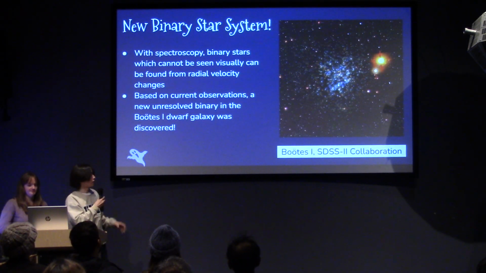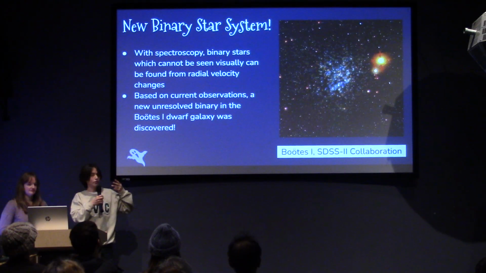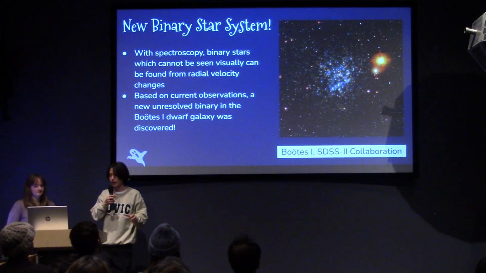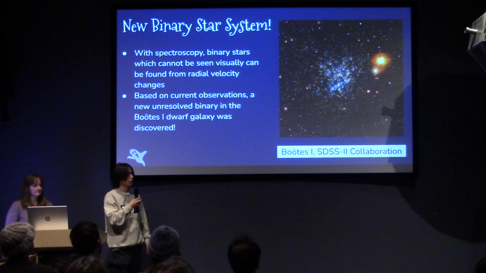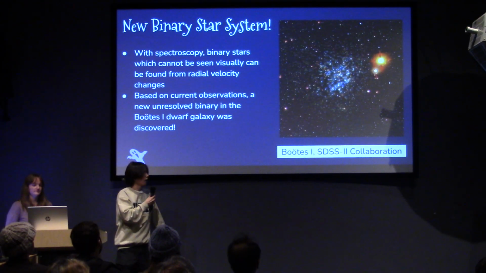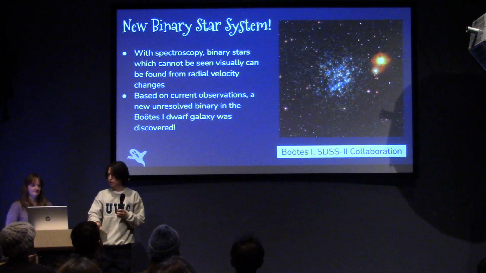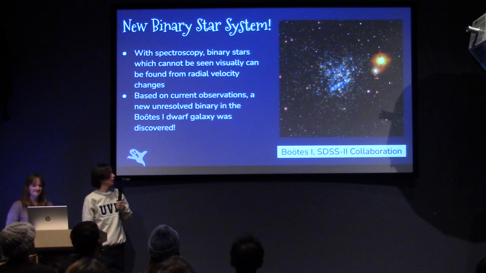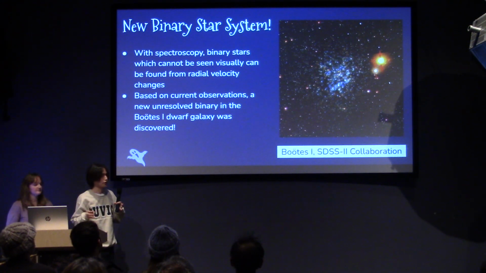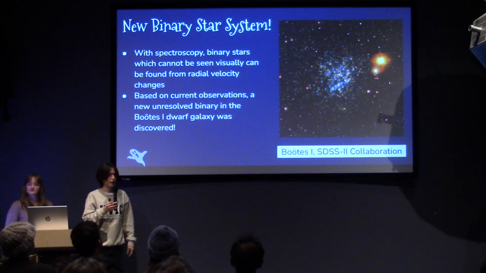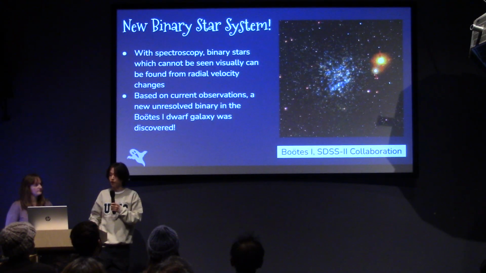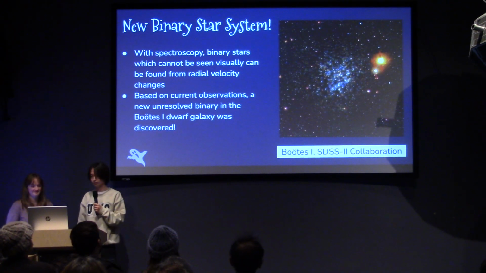And so one of the stars that we were looking at, it had 3 different exposures. One of them was 6 months after the first 2, and there was a very big difference in its radial velocity value. Very specifically, the star was in the Bootes 1 dwarf galaxy. As I stated previously, some of the stars in GHOULS were over 12 billion years old. This star would be roughly 13.3 billion years old, which is very, very old for it to be discovered now.